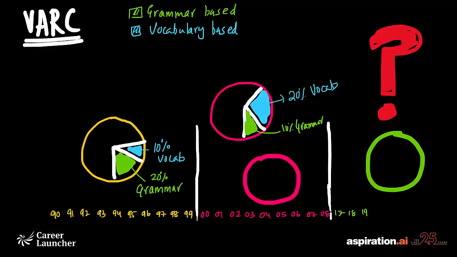Now the sample test paper of the CAT has got some vocabulary based question, grammar based question. We'll look at that point in time. Today I would say that if you are focused on the CAT, then the vocabulary and grammar based questions from the past CAT may not be that relevant.